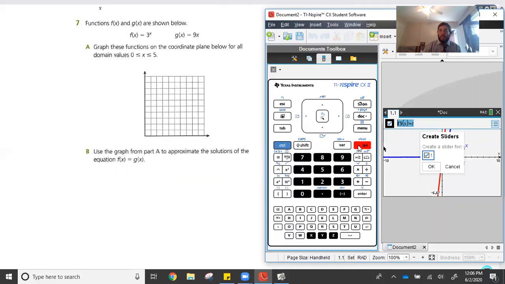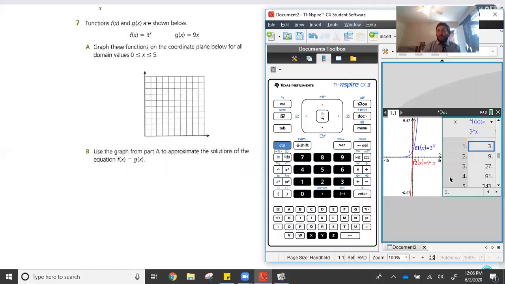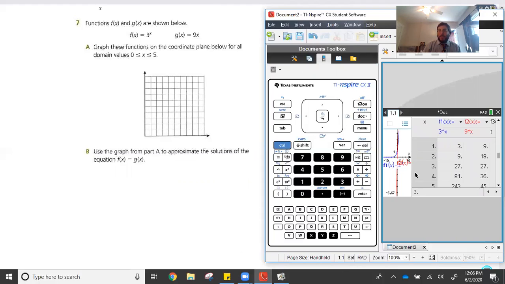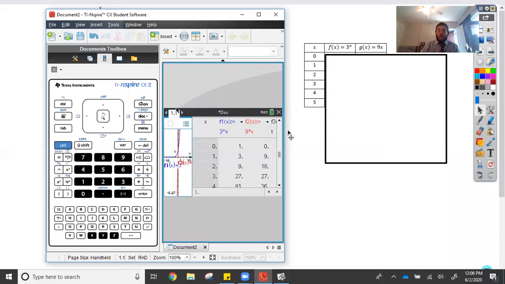Or sorry, actually, I lied to you there. So in order to get our table, we hit Control T, and then we'll see our table for our functions here. So let's see if we can see both of these at the same time. On the chart that we have here, we'll fill out the different values for each of these. So when x is 0, f of x equal to 3 to the x is equal to 1. So we'd write in a 1 here, and then continue down to fill in the rest of this table all the way down to 243. Then we do the same for g of x.